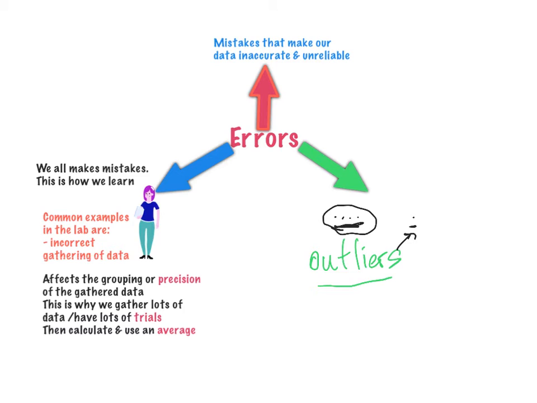So there are two things we can do to help with this, and we encourage you to do them all the time. The first thing is to make sure you do multiple trials. The more trials you do, the more precise you're going to end up. If you have outliers, remove them. They should be removed from calculations. That includes your average.